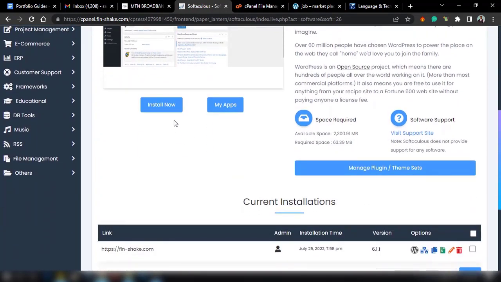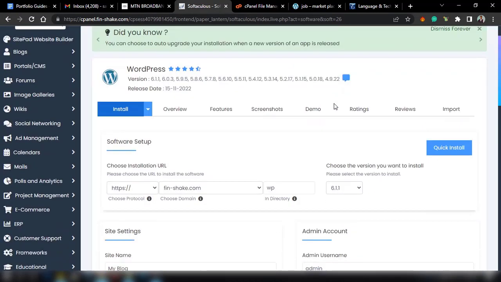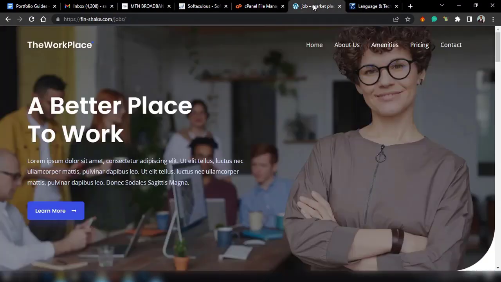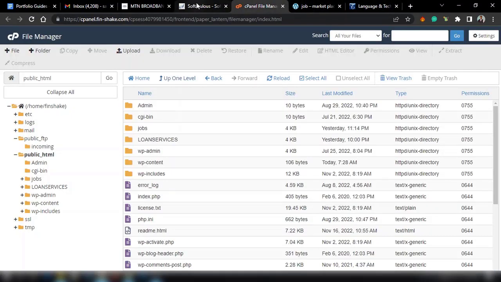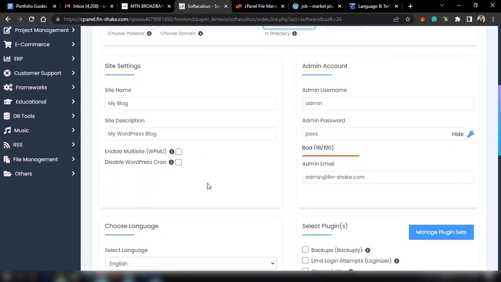So I'll click on install now, and then right here I'll select where I want it to be. The name of this site is transperfect, so I want it in transperfect. So we're going to have fincheck.com/transperfect.